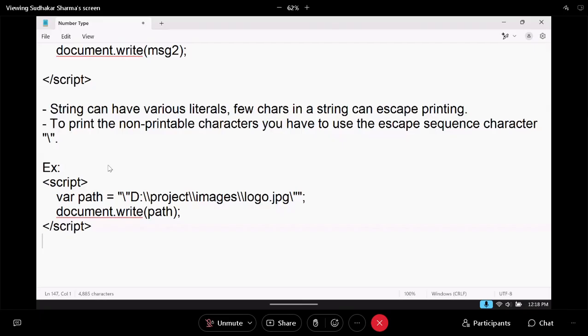While working with alert, confirm, console.log, to get a new line, what do you have to use? Slash n, and it will give a new line. But here not slash n, because in HTML you are showing it on a page. We have to use what? BR. That means in HTML presentation, the majority we do with markup.